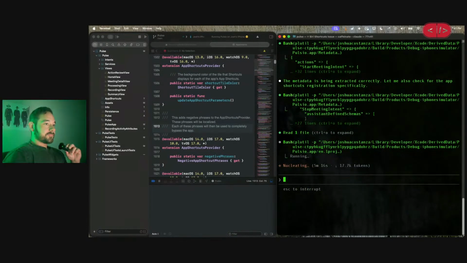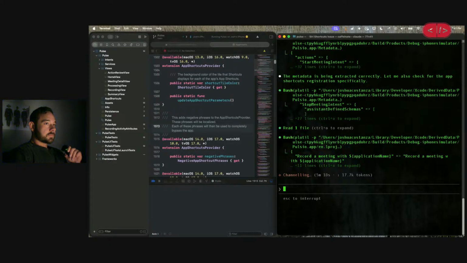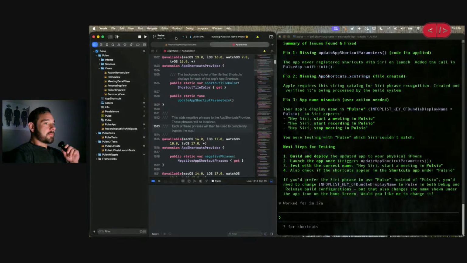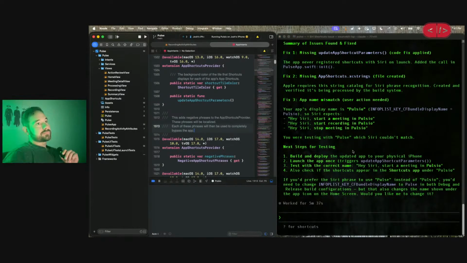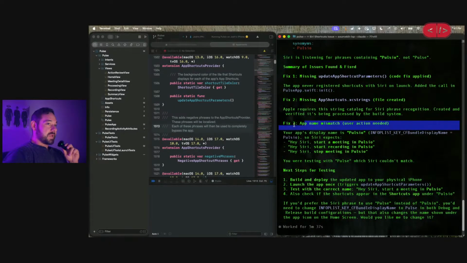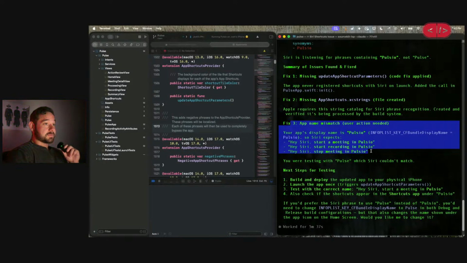Oh my gosh. What is it running all these bash commands for? And I don't know why it's talking about a debug iPhone simulator, because we can't test this one on the simulator. It has to be on an actual physical device. So, all right, finally. Okay, so it fixed the app. It did some work for us that I thought was going to be a pain in the ass. To do this manually would probably have been painful, and this probably is still not over yet. There's probably still some name discrepancy going on.